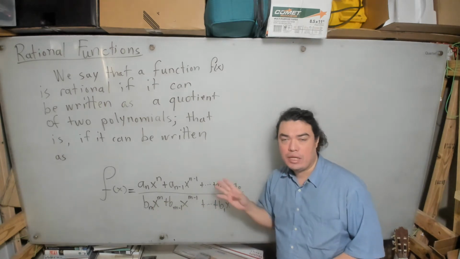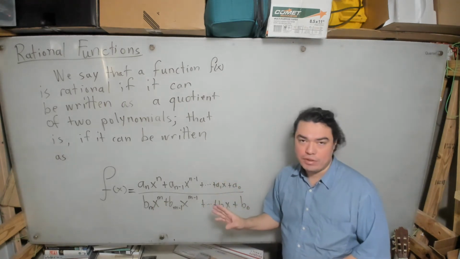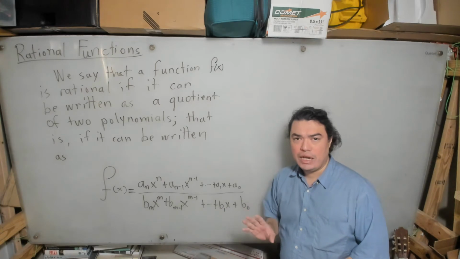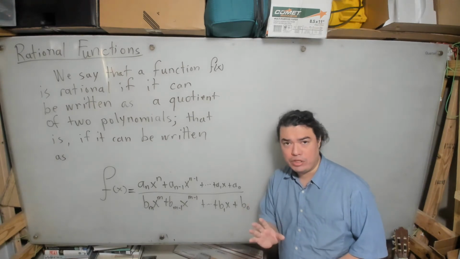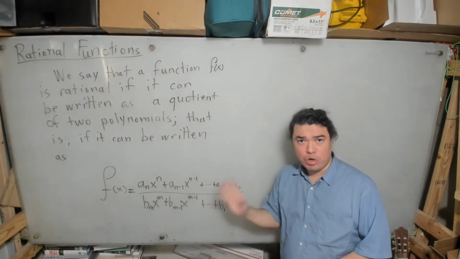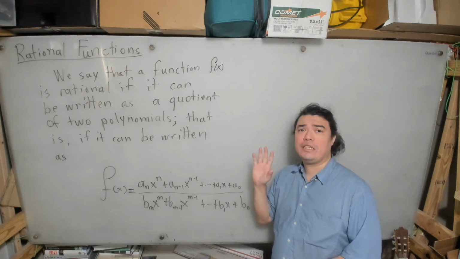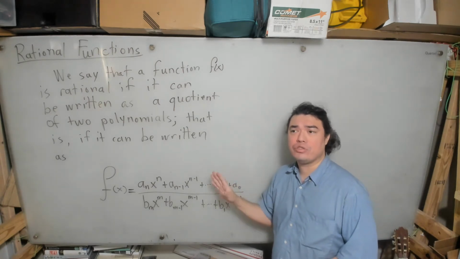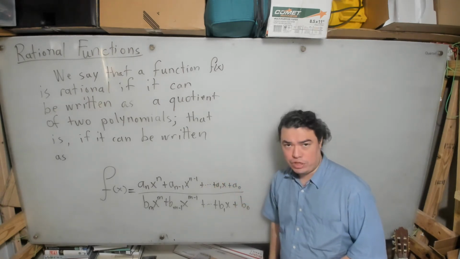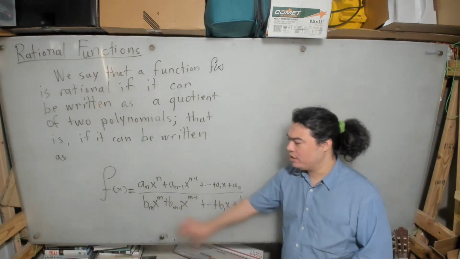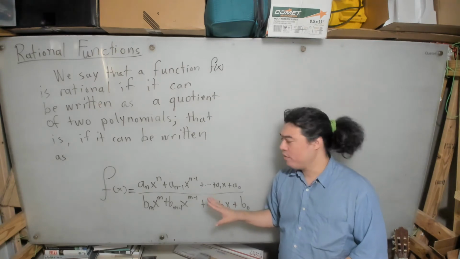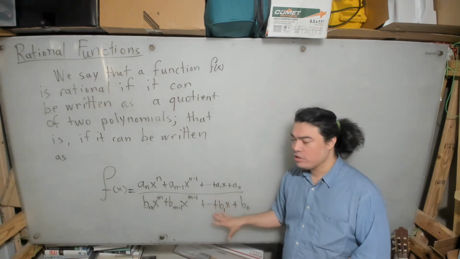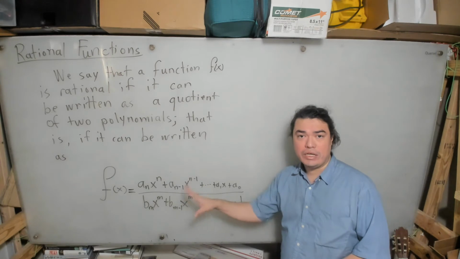Now that's not to say that n is always on top or m is always on the bottom. That's to say that I did not assume the power was the same, and I'm also not assuming that they're different. I just wrote it like this to emphasize that this is in full generality. I do want to also point out that in this representation, the powers of the polynomial on the top and the bottom are written from greatest to least.